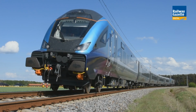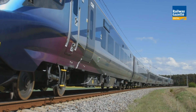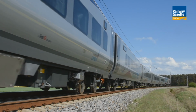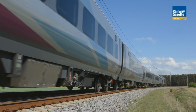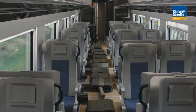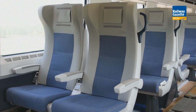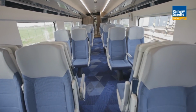Extensive research was done to support First Group's bid for TransPennine that helped inform us what type of trains we needed. Customers on TransPennine said they really wanted to see trains that gave them an experience like travelling on a big train, perhaps down to London. So end doors, lots of space for luggage, comfortable seating areas, really taking a step change, moving from perhaps a more suburban type journey into true long distance intercity journeys.